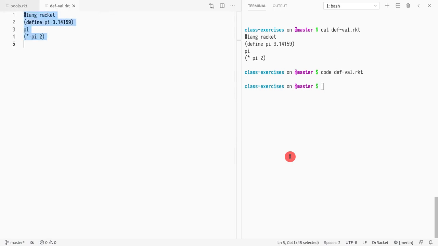Here's the example that we have in the slides. We define pi as some value, then we print out pi, and then we print out 2 times pi. So if I run racket, nothing to surprise. It would work.